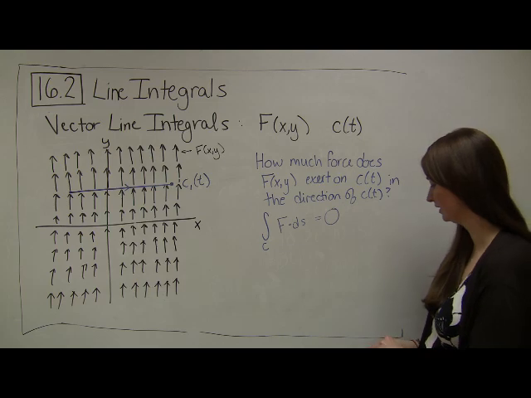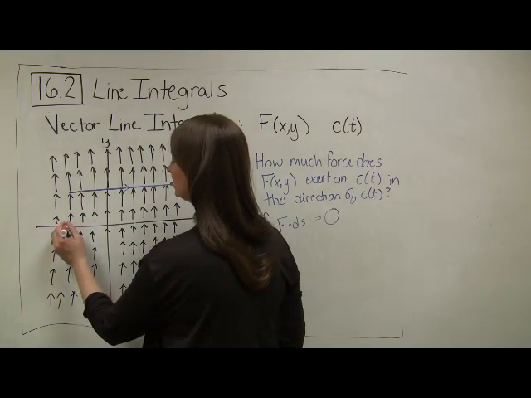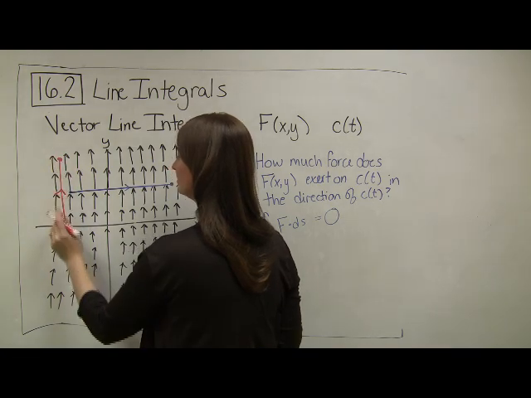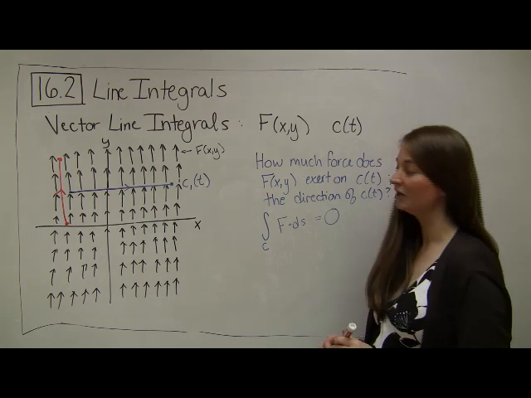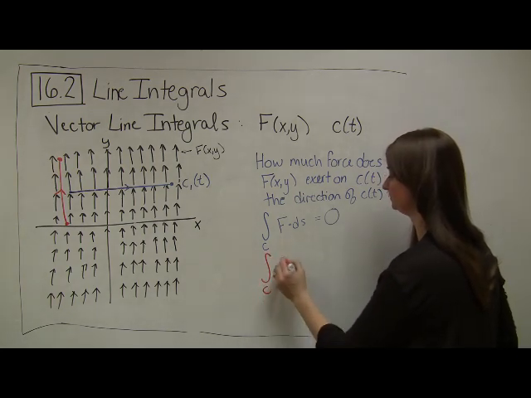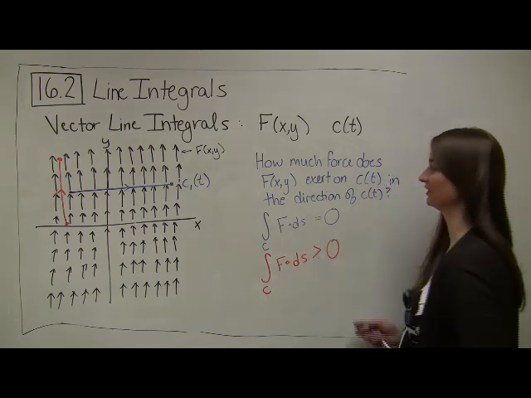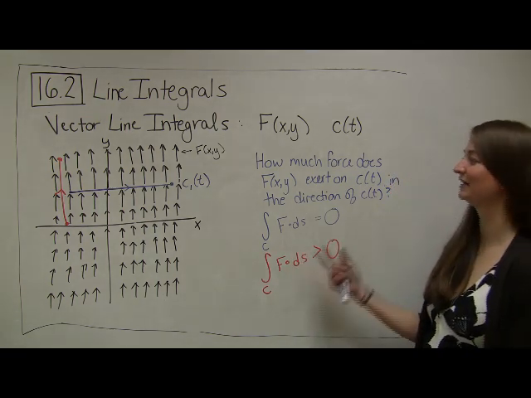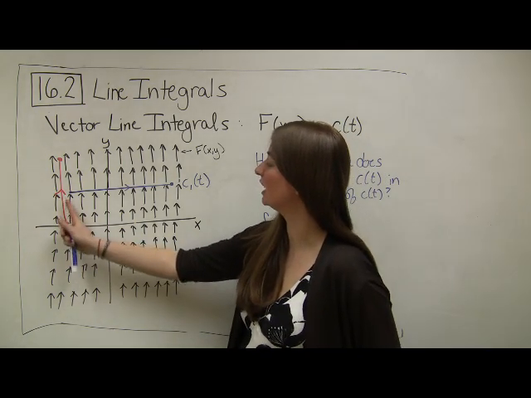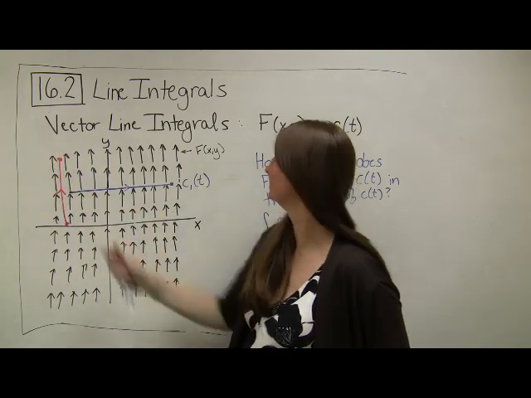it's never pushing me in the direction that I want to go. Whereas, let's say that I had a path that started down here and went up this way. This is my red path going in the positive direction. We see that for my red path, it's going to be greater than 0. I'm not going to compute exactly what it is, but really at each point along here, the vectors are helping me, and they're pushing me in exactly the same direction that I'm traveling.